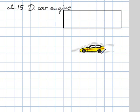Now, one could say, well, why isn't there such a thing? Well, probably building such a second engine would kind of double the space needed for these two engines in a car in order to increase efficiency, and then you have more weight and you have more maintenance and so on.